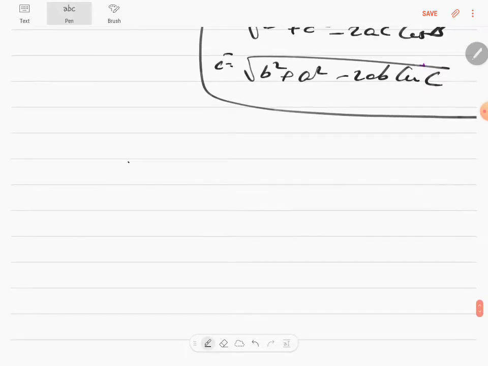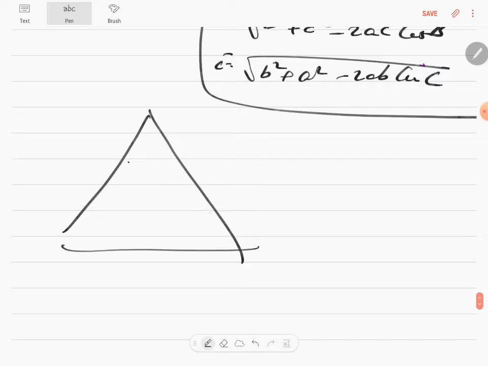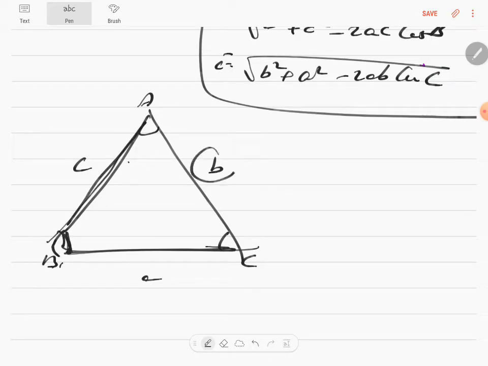So now take a triangle like this. You know this is A, angle B, angle C. And opposite to angle A is small a, opposite to angle B is small b, opposite to angle C is small c. Look at this, don't look at the clock, don't look at the watch, this is A and this is C. And the angle between them is B. You can find what is b. Correct? That's the whole thing, right?